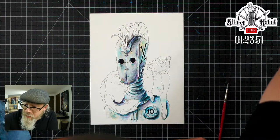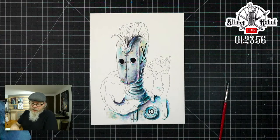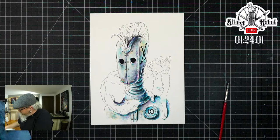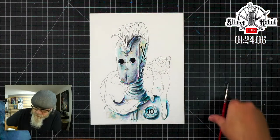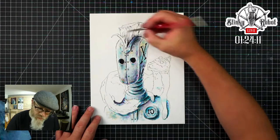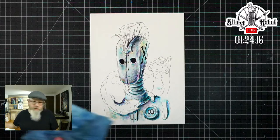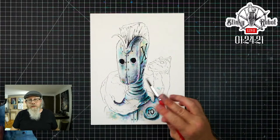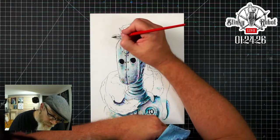I'm gonna go right on back to that marine blue again. I'm gonna let that color kind of pull the marine blue out of the robot up into the hair. Blue. Okay. Back the other brush. It's a little thicker than I want. This one's got a nice sharp point to it. Allows me to really kind of get tight right up in the lines.